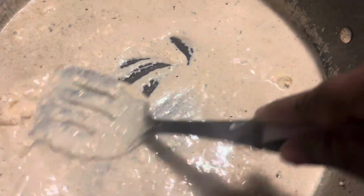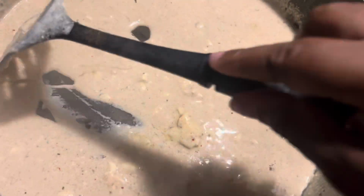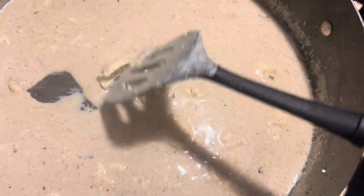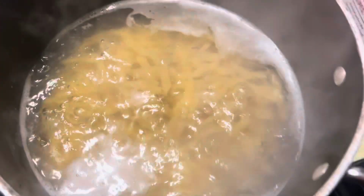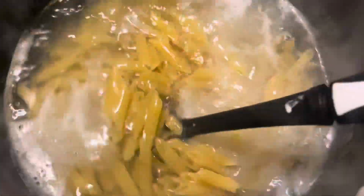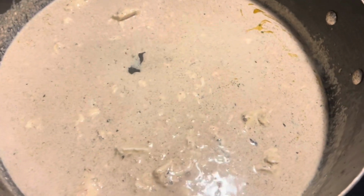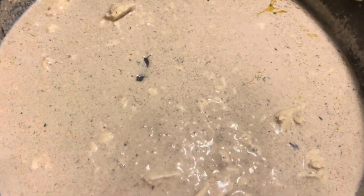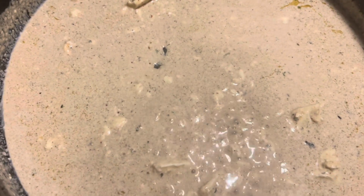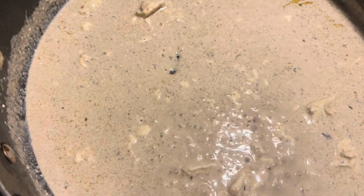And I'm gonna let this little cream sauce come to a melt, melt all this cream cheese down, and then I'm gonna take my pasta. It's almost ready, but not quite. So once it gets ready, we're gonna start adding our meat back over. And I may add just a little bit of water, just a tad, to make it a little thicker. Alright, so I'll be back, y'all.